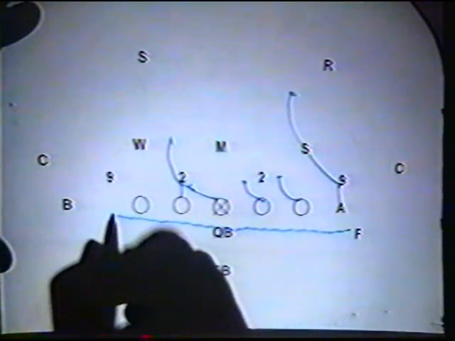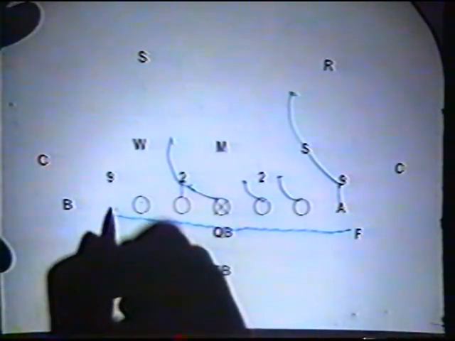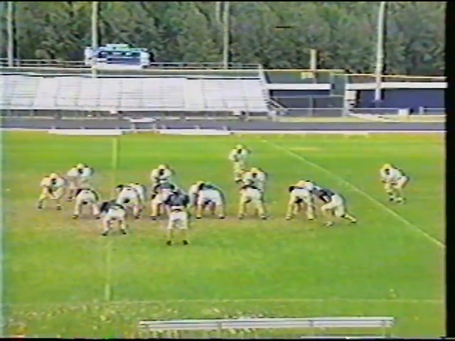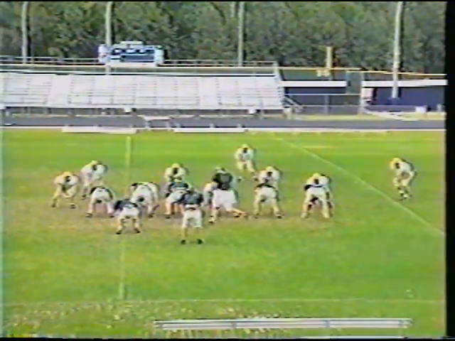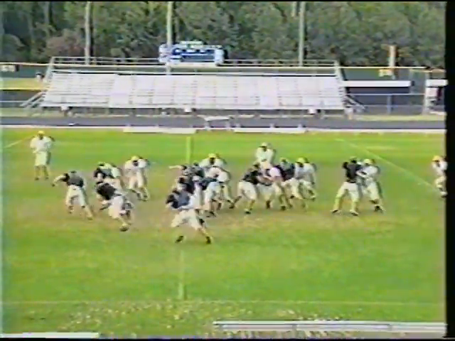The flanker back is going to come across underneath, and he's going to work in combination with that tackle to block this 9 technique. He's going to get him, put his face on the outside number. We're going to reach with that tackle to try to overtake him and then work up to that linebacker.